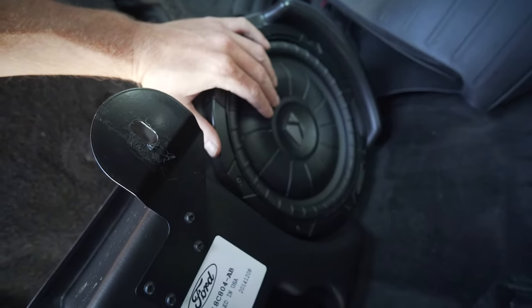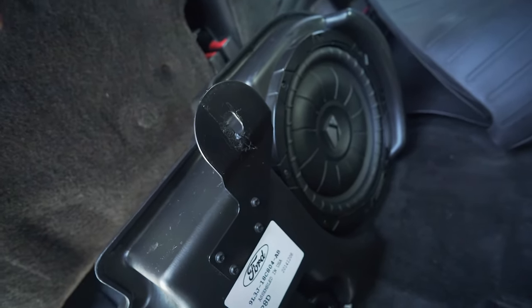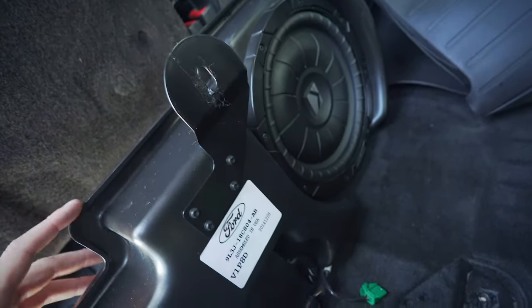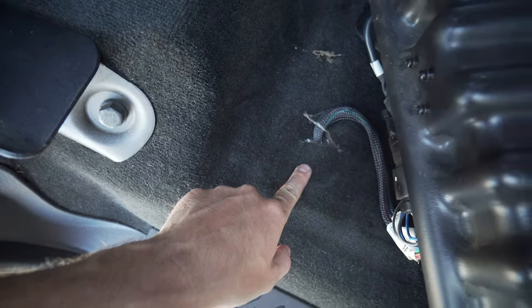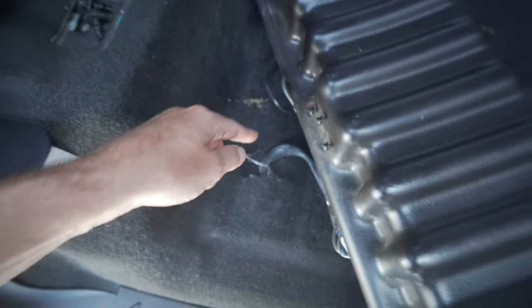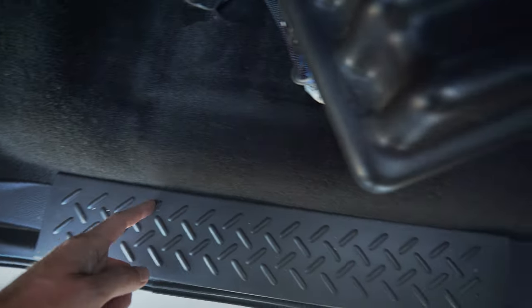Clearly you can tell it's the Kicker 10-inch, and it just sits facing towards the floor. Literally it's so simple. Now for the harness — you'll notice I cut this — you basically have to make an escape hole for it. I could have tried to use the factory hole, but all I did was make a hole, came down, pulled this up, and the harness is shooting up towards the firewall.